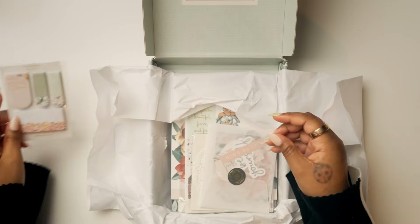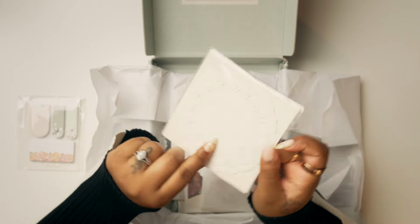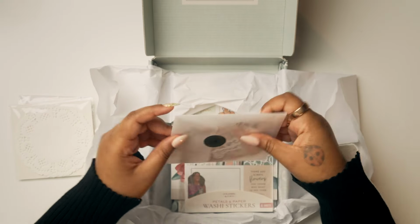I absolutely love this. And then you're going to receive these paper dollies, because the theme of the box is petals and paper. I'm gonna be doing some crafts live with you all, so make sure that you tune in for that when we start doing those crafts and playing with them together, and show you guys how I intend on using the box.